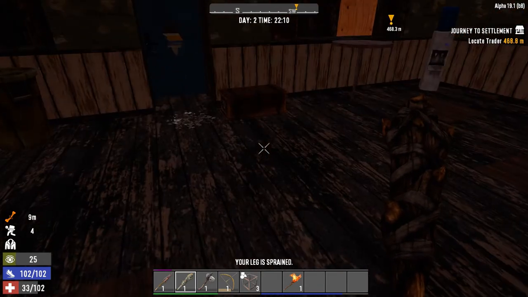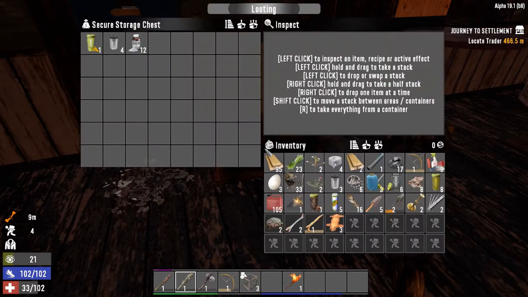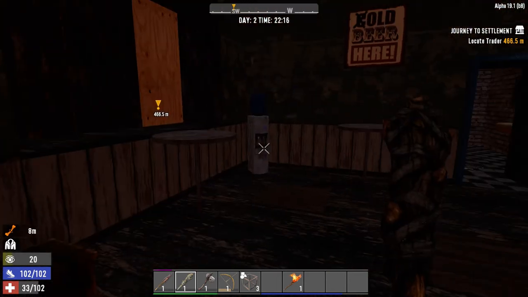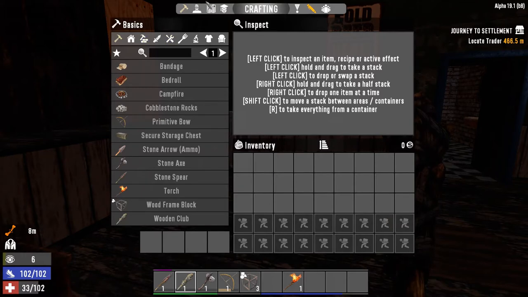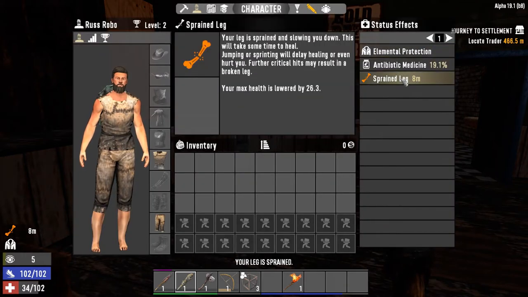Let's get the important stuff back to our storage chest, which is pretty much everything. All of it. How do I just shift all of it? Move all items to loot container. Boom. I love it. Now, I need to figure out how to deal with this sprained leg. Escape. No. Tab. Go to your character's status. Sprained leg. There we go.